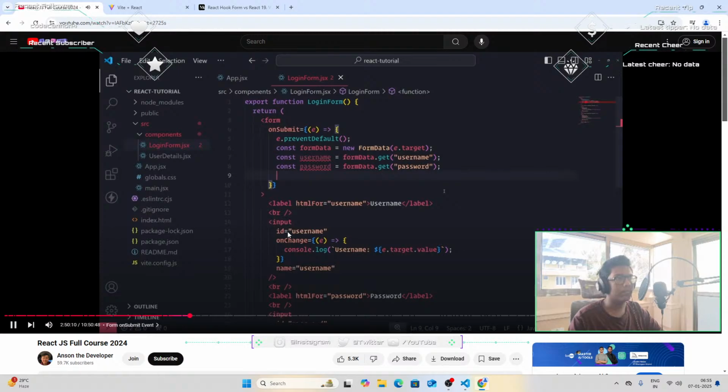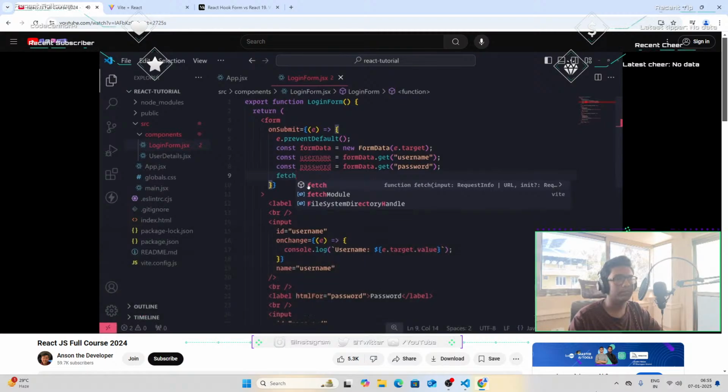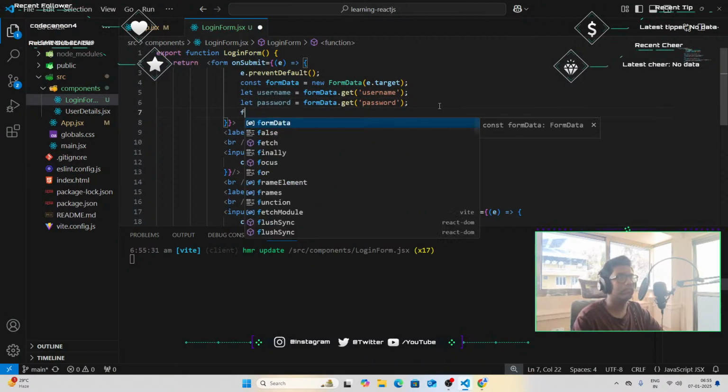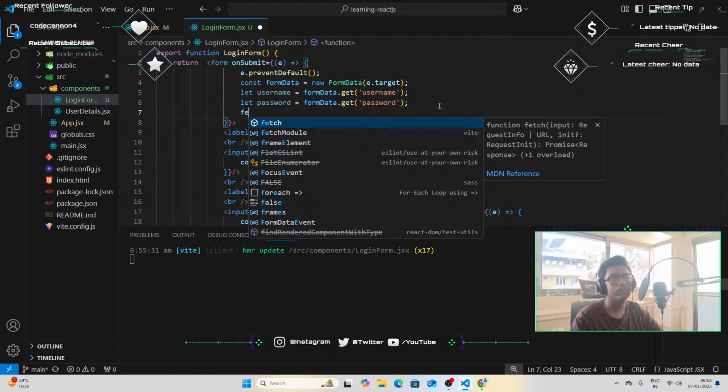And now what I'll do is I'll just pretend like I want to submit this to some server, right? So you might make some API call. So for example, there's a built-in fetch API that is part of the browser, and you can use this to submit data to a server. So you can pass in some URL. And again, some of you may not know how to do this quite yet because you haven't worked with backend stuff. But don't worry, we'll get to that later on. But just as a preview, you would pass in a URL to the server.